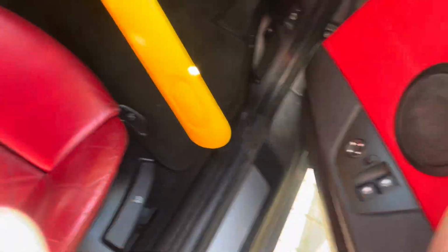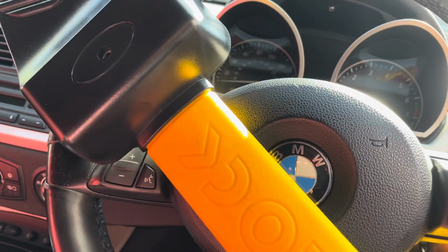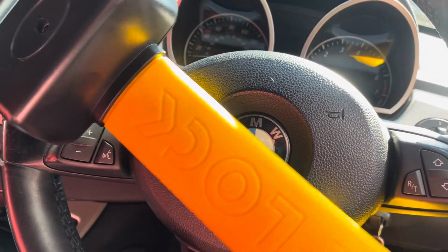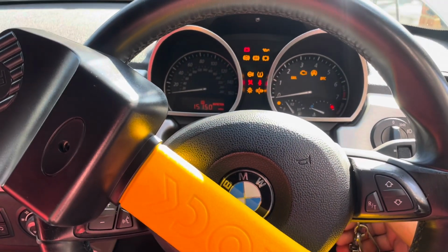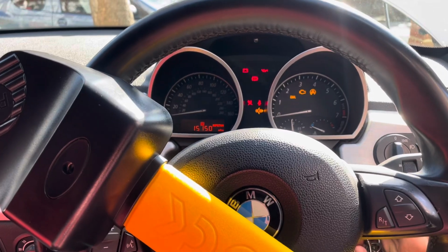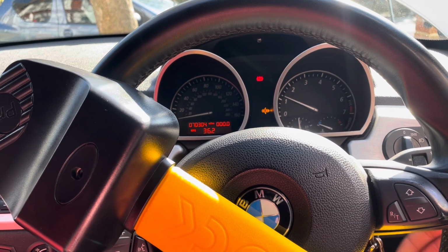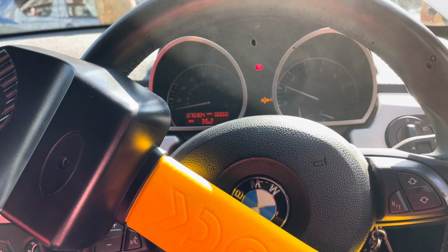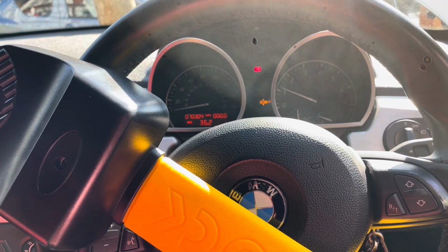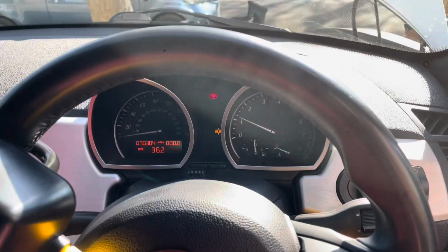Please no engine lights, please no engine lights, please no engine lights. Okay, key in ignition. That's the steering wheel lock, nothing to be worried about there. Right, key in ignition. Okay, nothing so far. No engine light so far.